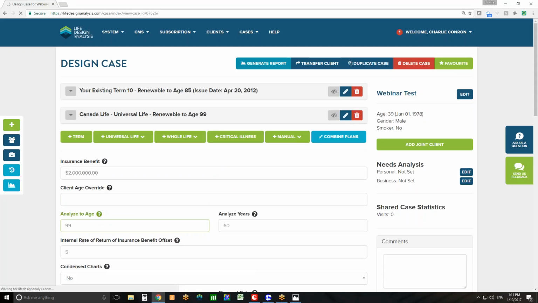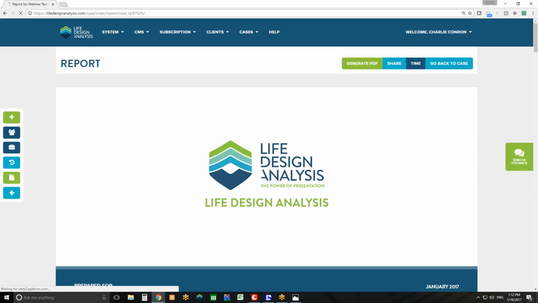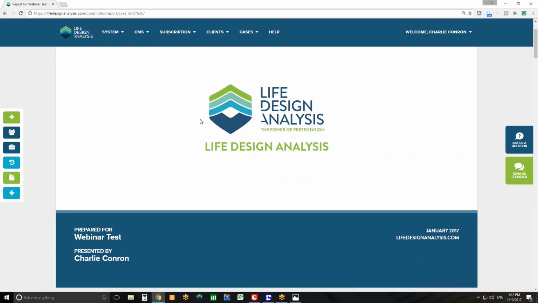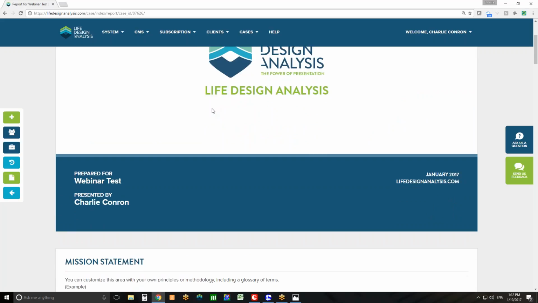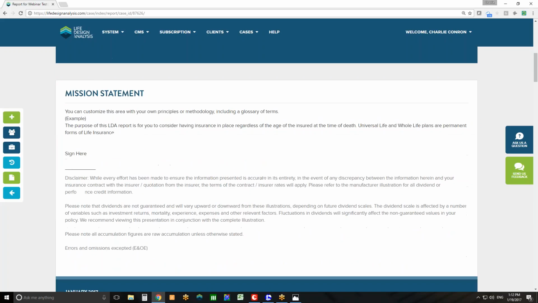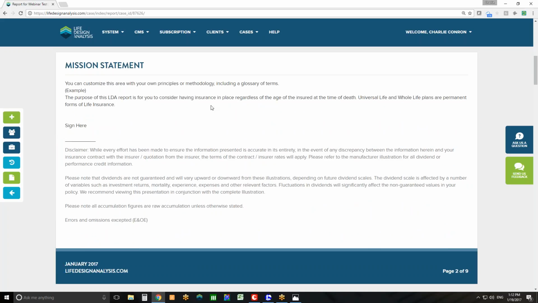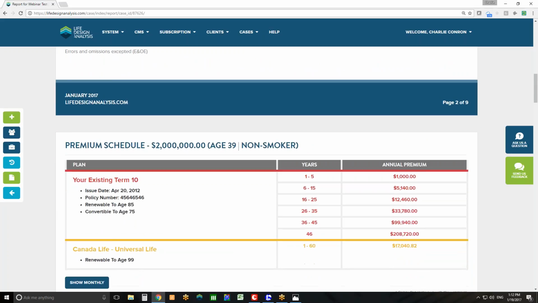This would be a fantastic compare for really anyone. You bought this policy, and this is the path that you're on, versus maybe what a conversion to a UL would be. This is going to give them permanent insurance. It's also going to be something where they don't necessarily need medical evidence. So if someone's unhealthy, these are great strategies to put in front of them. A lot of times with these conversions, they don't necessarily need a full conversion either. There are lots of little contract loopholes that I would pay attention to for partial conversions.